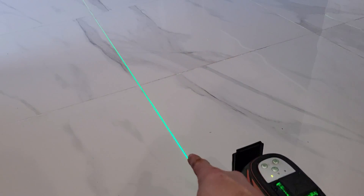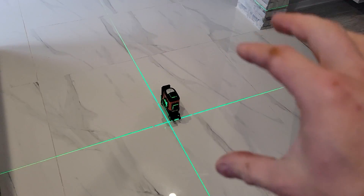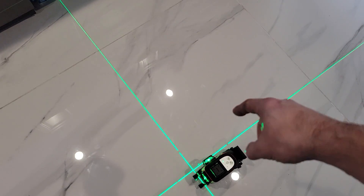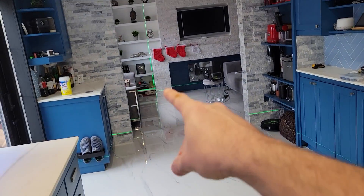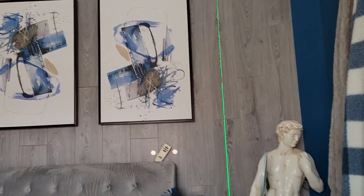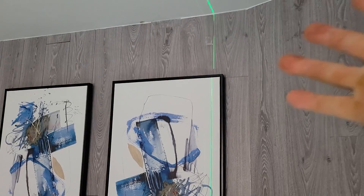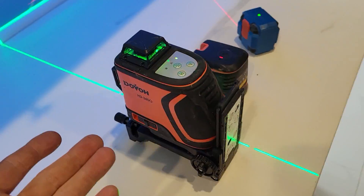One way this laser is beneficial: if you were starting a tile job, you could cut off the center and see how straight your lines are. You'd set the laser up on the floor and start tiling right off it, instead of doing a chalk line. You can also see how far out the laser goes. If you're planking a wall, you can set your straight line like this to make sure everything goes up straight without a lot of marking, and you can easily mark off beams on the ceiling as well.